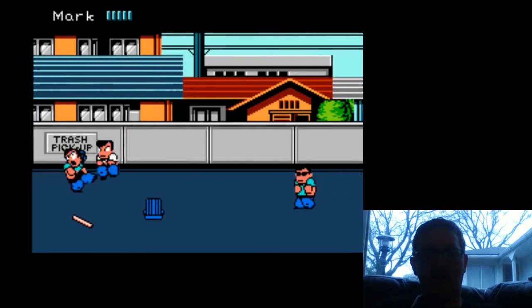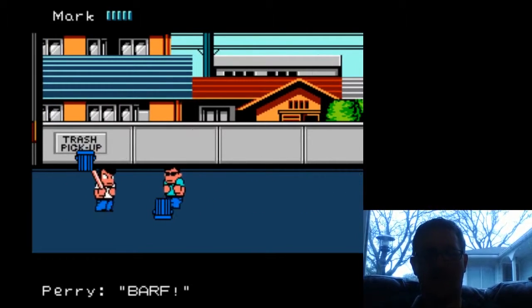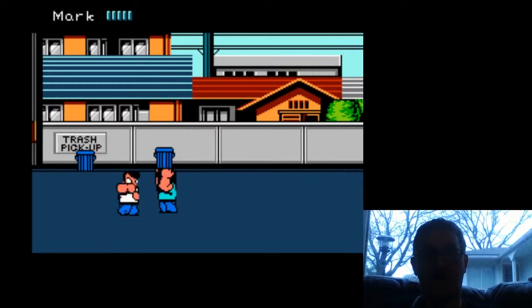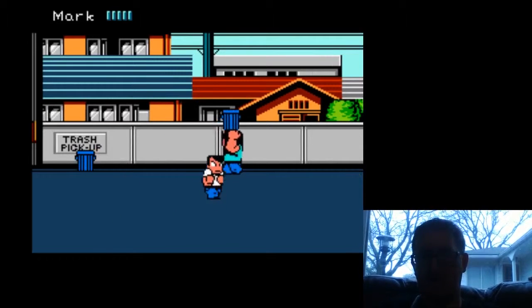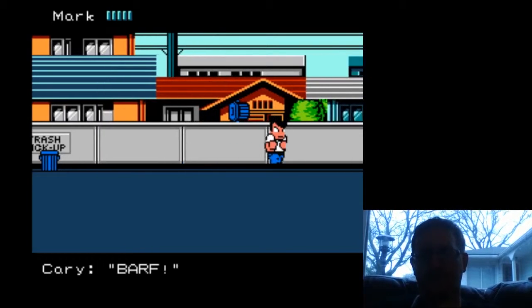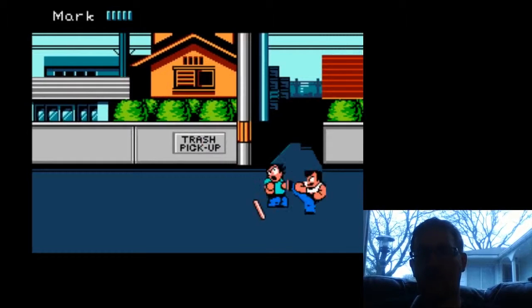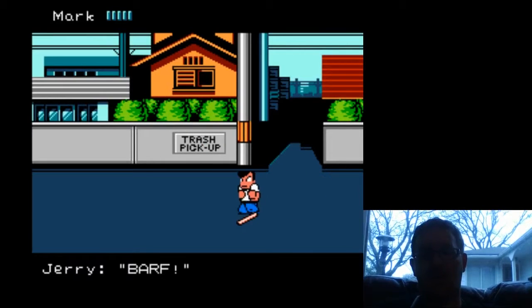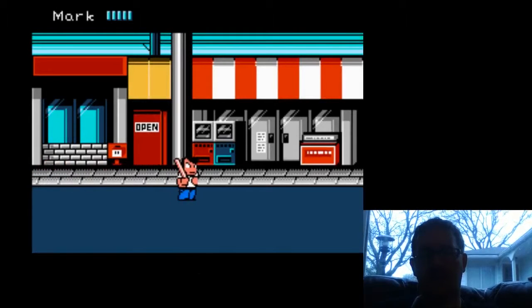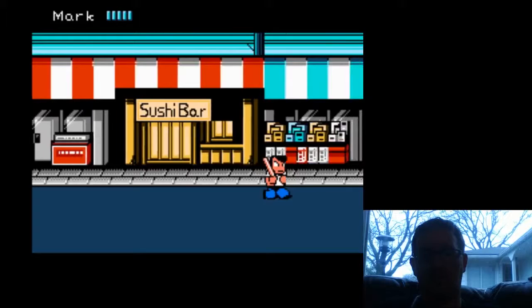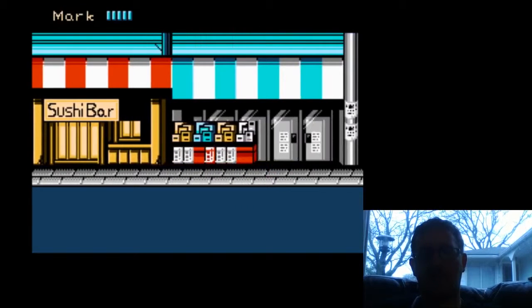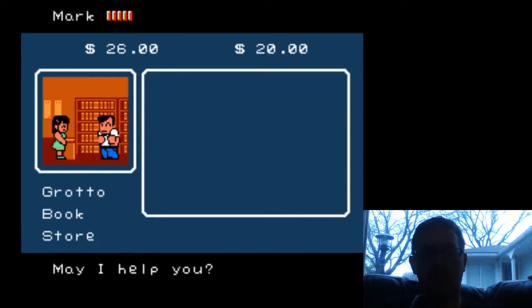You get money, obviously, when you hit the guys. They drop a coin, which is exactly what happens if you fight somebody. Their pocket change immediately falls out of their pockets. But you take that money and you can buy food at the mall, which we'll get to in just a second. And eating that food increases your abilities. And you can get books in the bookstore that give you new moves.